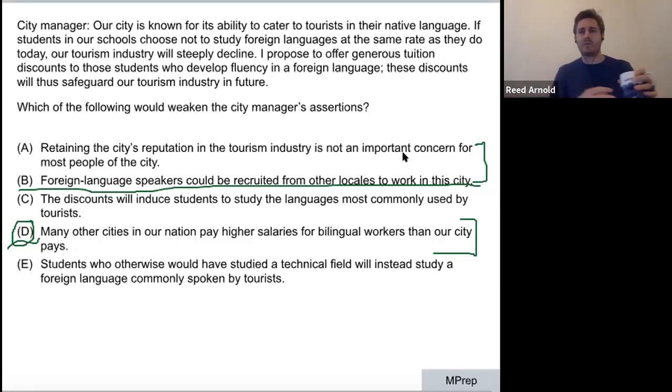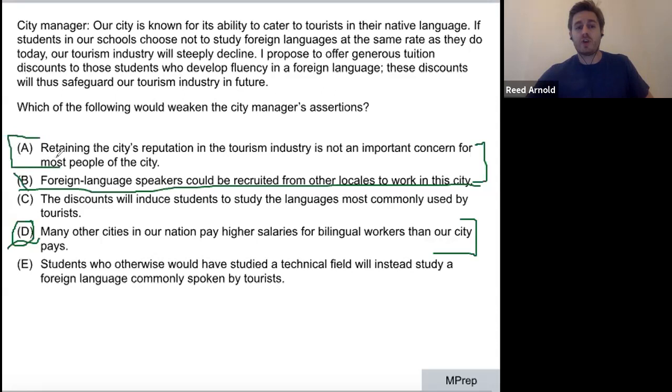And this is an artifact of what we do in the real world, right? If someone gives you a plan, but it's not the best plan, your job is to go, well, hold up, there's a much better way to do this. That's a very real world approach to problem solving. But in critical reasoning, we're not in the real world. We're in the world of reasoning. How well is the reasoning in this argument? How well can we really support that these discounts will save tourism? That's what I'm really curious about. If there's other things that'll save tourism, great. I'm not interested in that. I want to know, will these student discounts save tourism? How well is that reasoned out? And so B is just irrelevant. Similar issue with A.